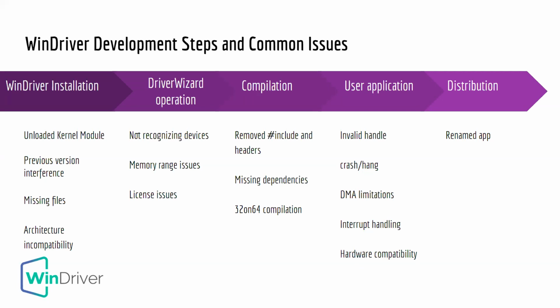The distribution part is also something we try to make as easy as possible. You have the Redist folder on your project, but things can go wrong there: the renamed app issues, which we will upload a video of how to resolve next week, I hope, or OS compatibility, etc. We have our documentation, and we have a whole section for distribution. If you're distributing your driver, I recommend checking it out.